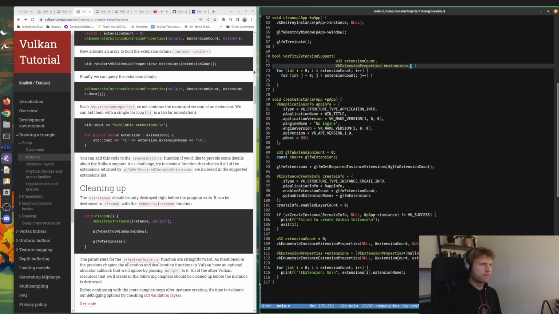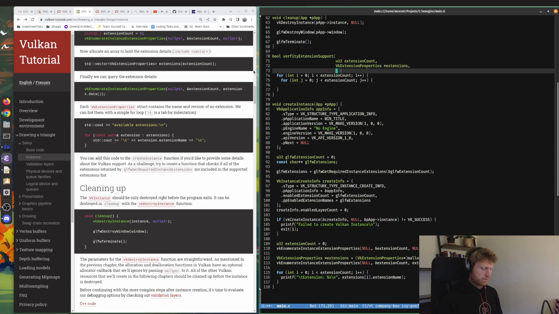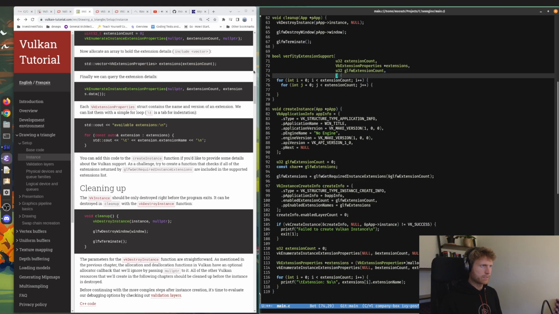Oh, I don't know where that indented. Alright, another u32 of GLFW extension count. And then the last one will be the actual pointer to pointer of extensions. Yeah, I don't know where that laid out at all. I'll come back to that.